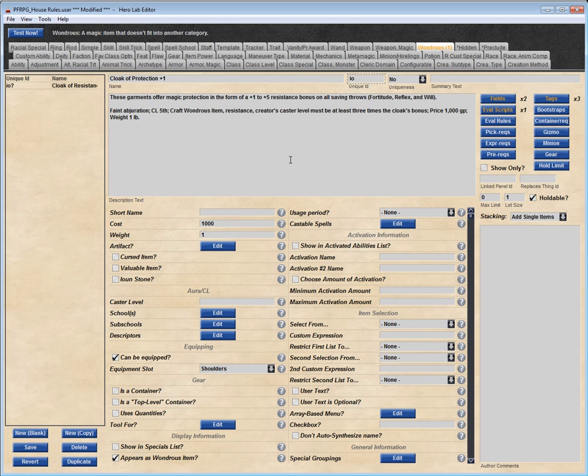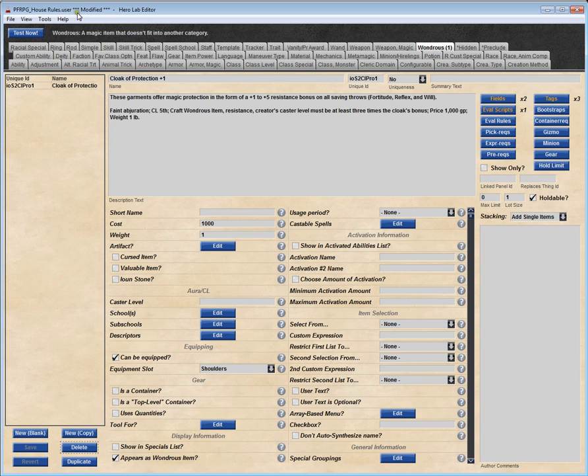What I like to do to make sure I don't run into conflicts with another data set or another book that could come out from Pathfinder is to make sure my unique IDs start with a 2-letter prefix that refers to myself. In this case, I use S2. It actually stands for Shadow Die 20. But this makes the possibility of me running into another cloak or item in Wondrous that has this unique ID very, very slim. So I name it that, and this is going to be a cloak, so I'll name it CL, and then Cloak of Prot 1. And at that point, we can go ahead and save this.